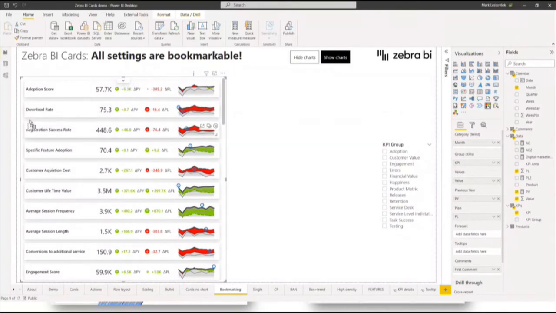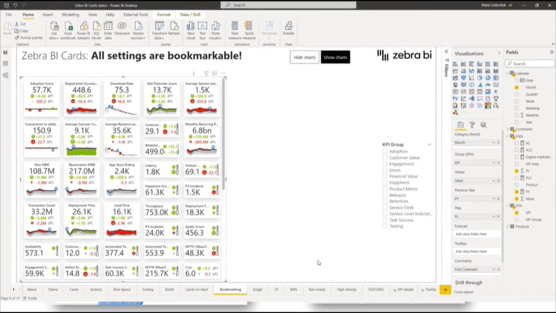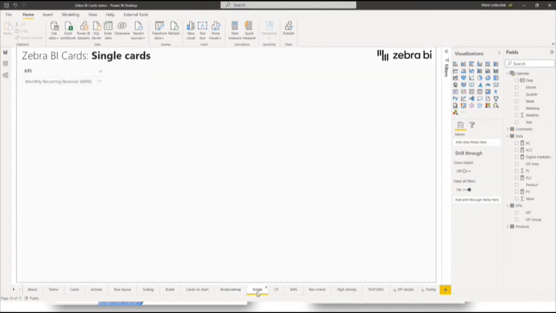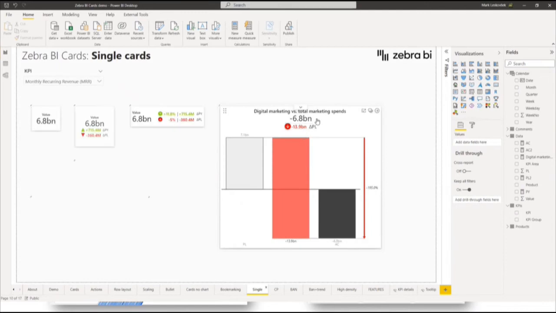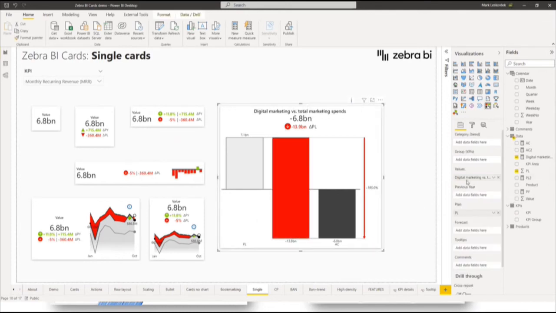And again, you can just rearrange the items if you need to, change the labels here and so on. So you can have this view or the custom layout view, and combine the two. But as I said, it does not have to be multiple KPIs. It's much more performant, and then you can of course cross filter. But you can simply populate the cards with your basic measures and have single cards as well.